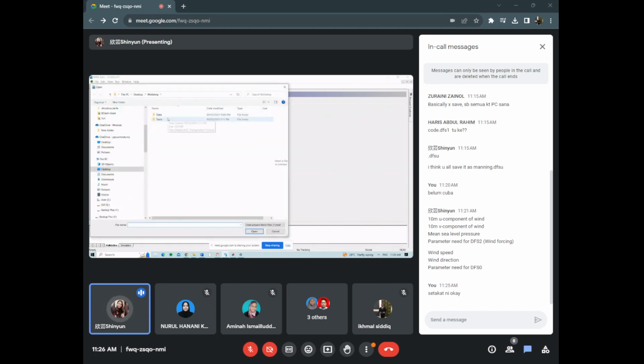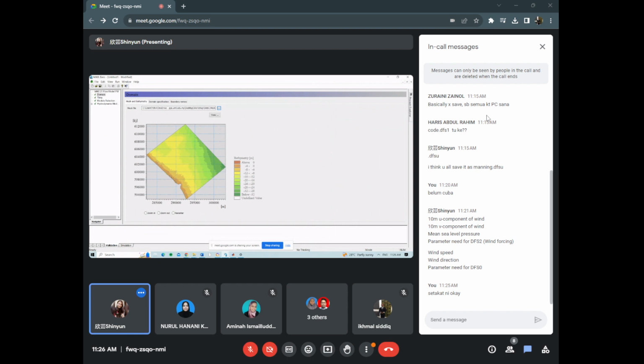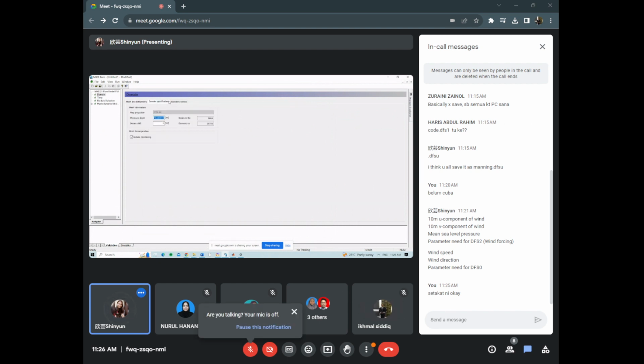Input the DFSU file. Go for model input. Then open. Then all this is default. Make sure your codes match each other correctly.